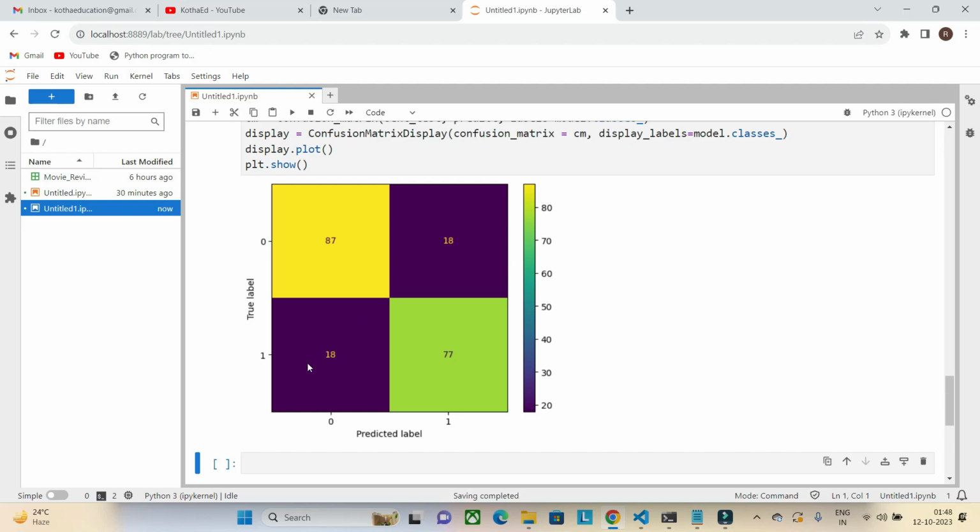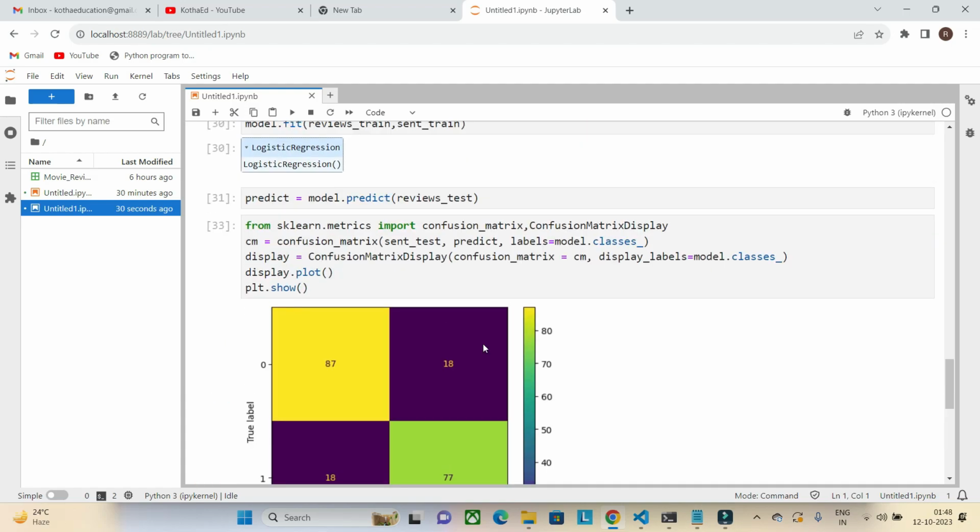And when it comes to positive reviews, 77 reviews which are actually positive, our model had predicted as positive only. But 18 times, even though it is a positive review, our model had predicted it as a negative review. So this is the advantage of the confusion matrix. We can find out how many times our particular model went right and how many times our model went wrong.